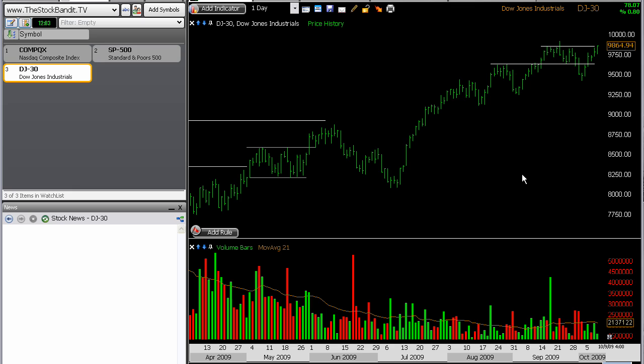For the Dow, very similar story here. Upper resistance is right up here at the 9854 area, which we saw exceeded last week by just a few points. We closed about 10 points beyond that, at 9864 and change. But here again, the volume was very light. So we've got this V-shaped bounce right up to this area of resistance. Even though we're through it, we're only through it by about 10 points. So follow through is going to be very important.